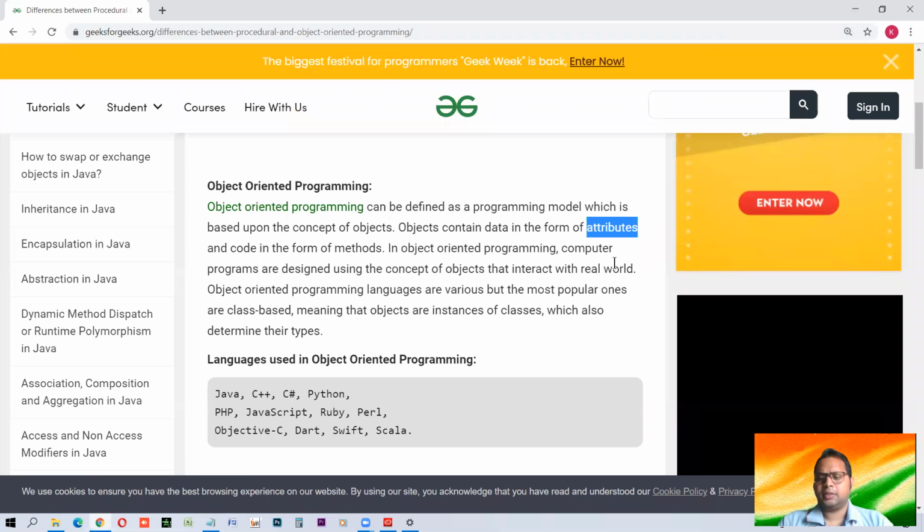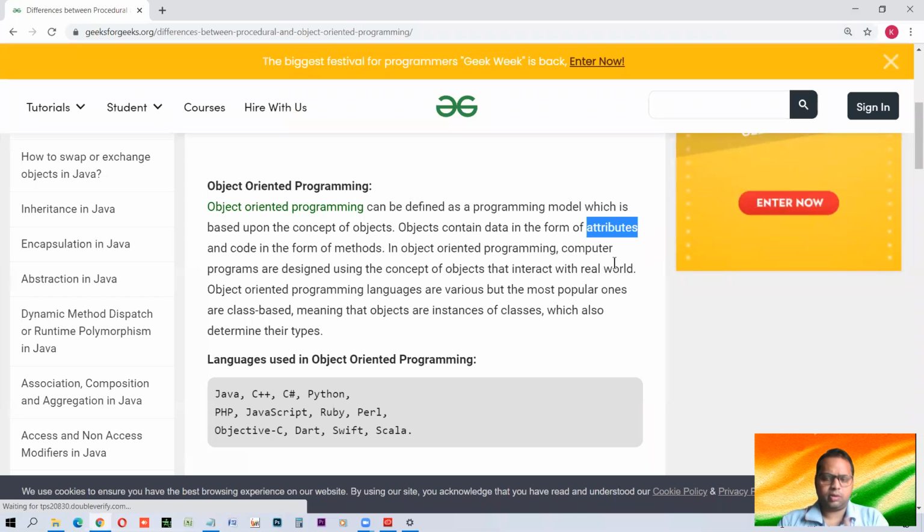Take any other object, like a jar made of glass or plastic. The attributes of a jar may be size, color, red color or something like that, and quality may be another attribute. Now, what behavior is associated with it? What functions can be performed on the jar? We can open the lid, we can put something in, we can close it again.